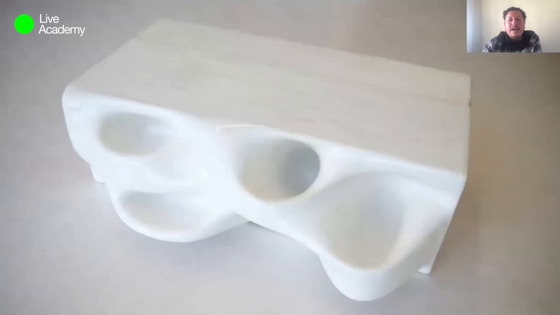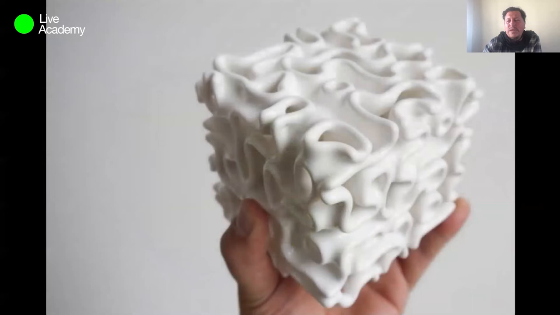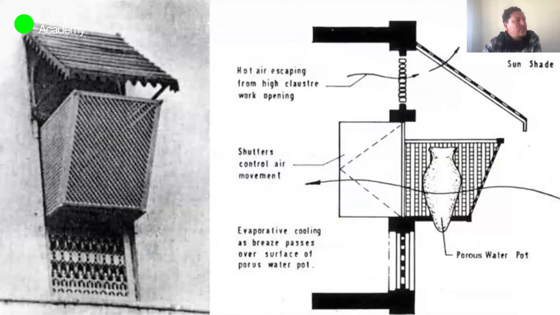Do we make just a kind of dumb 3D printed brick that could hold plants, for example, or that could create insulation because it has air pockets embedded in it? Or could we think about traditional passive cooling systems? This is a passive cooling system that's still used throughout the world, where you have a large porous ceramic vessel filled with water and placed near a window where hot, dry air moves over it, and it humidifies that air, thus lowering the temperature within a room in an arid environment.